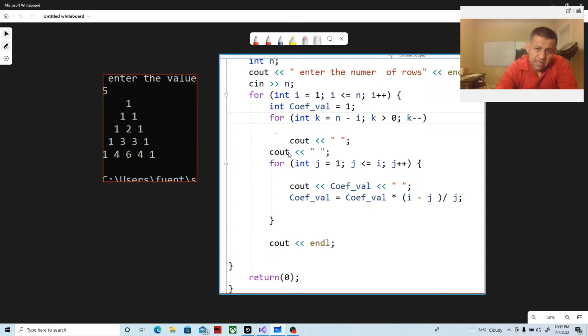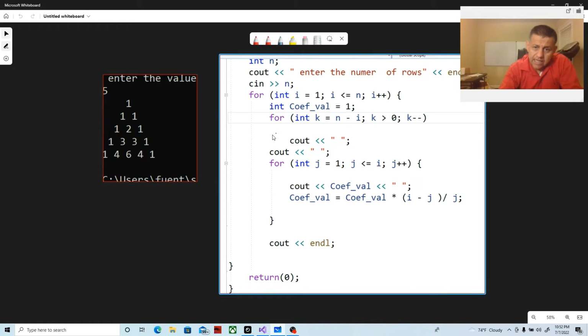This is important to understand because this is the one that creates these spaces. In this case, n was 5, so n is 5, but then it's minus 1, so it's going to be 4 values, and then it's decremented by 1.